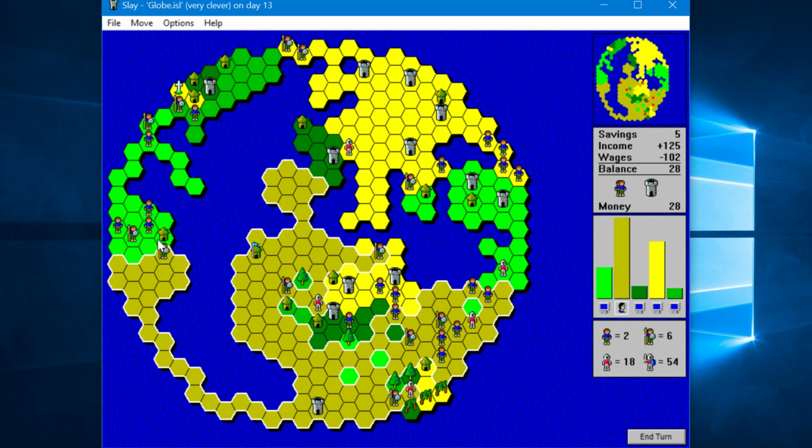One of the things the AI does is it guards its territory with units like this, and the way that I play is always trying to get my units to take territory, which is far more aggressive. If the AI was more aggressive, it would put up much more of a challenge.